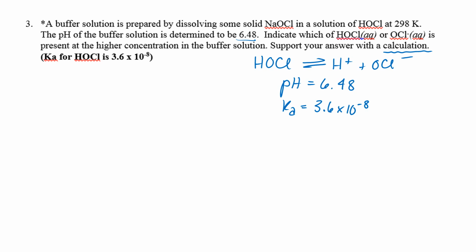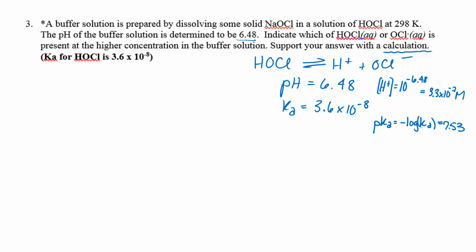Just from here, thinking about problem solving, some things you should think about. If you know the pH, that means you can determine the H plus concentration. So the H plus concentration is 10 to the minus pH. That might come in handy later on. So I'm going to do that in my calculator real quick. 10 to the minus 6.48 is going to be 3.3 times 10 to the negative 7th molar. So that's my H plus concentration. You could also find the pKa, the negative log of the Ka. And in this case, it's going to be 7.53.